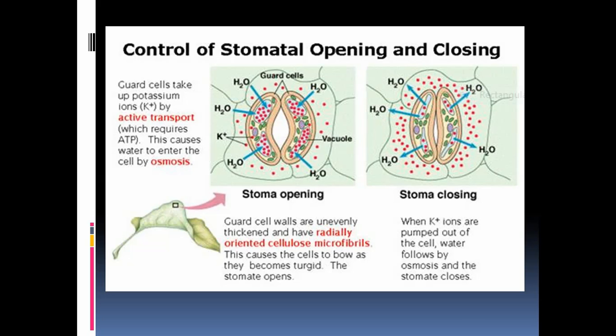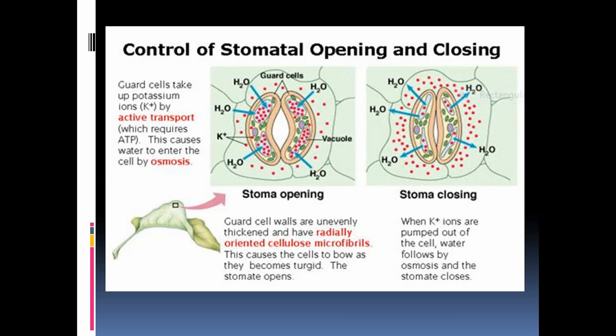Now potassium ions enter the guard cells and the guard cells become hypertonic with respect to the surrounding cells, and thus what happens? Endosmosis takes place in guard cells, means water enters into the guard cells from the adjacent cells, and thus the guard cells become turgid. And you all know the inner wall of the guard cells is thick and rigid, whereas the outer wall is thin, and thus when the guard cells become turgid, they bulge out and bend like that, and thus make the stomata open.